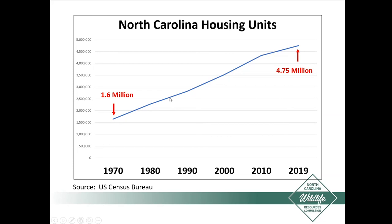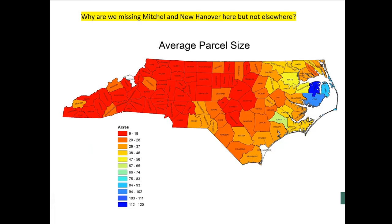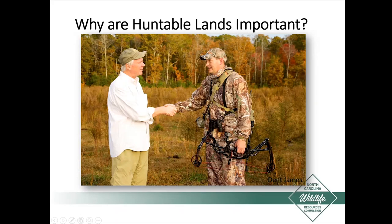One characteristic of the transformation of North Carolina's rural landscape is parcelization — the division of larger tracts into smaller tracts. Over time and for various reasons, these parcels continually get divided. As they're split, the larger parcels decrease in both number and size, and the smaller parcels continue to increase in number. This results in fewer properties available for hunting, and those that remain are becoming smaller. This figure shows where we are today with average parcel size, with most North Carolina counties being less than 30 acres — and west of Raleigh, less than 20 acres in many counties.